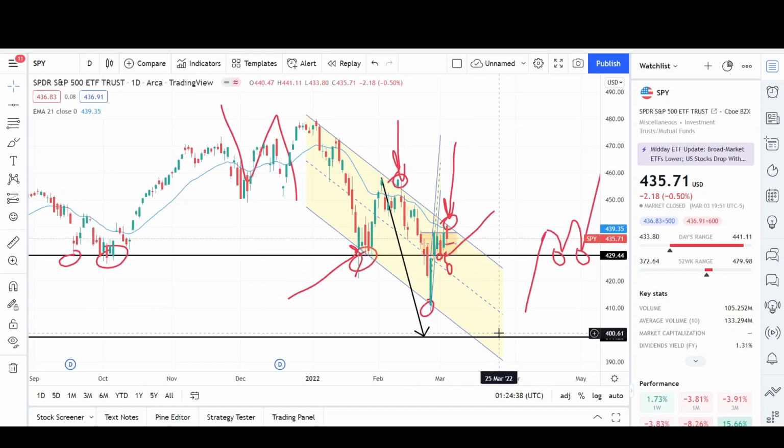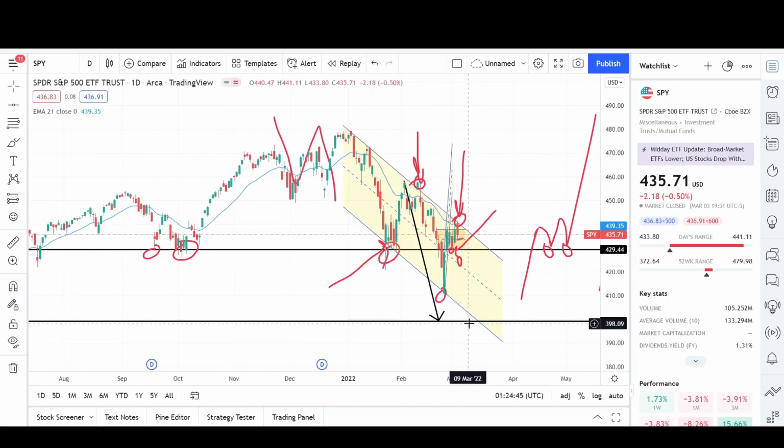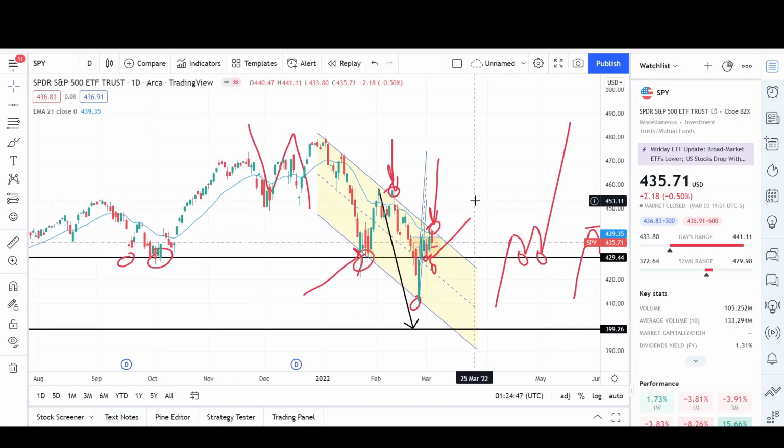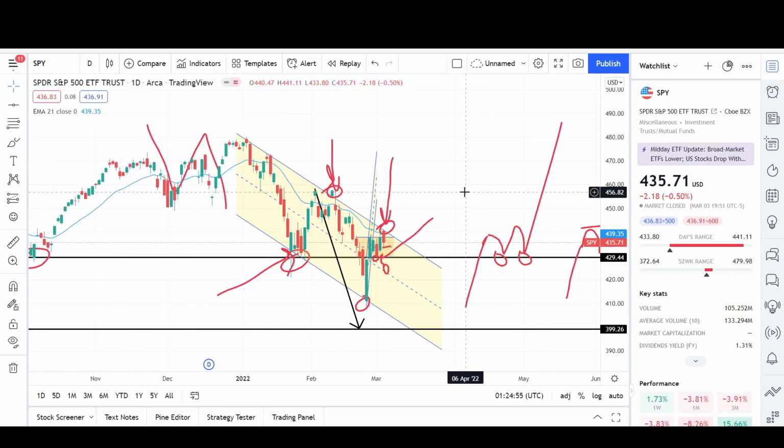I think we can reach that $400 level. I think this would be a good time for the market to do it. I don't know why they wouldn't. I think they want to pull back the market to this $400 level. And if we don't, then we're probably going to just reach the all-time high and pass it, as I show you on the weekly chart and even the monthly chart.